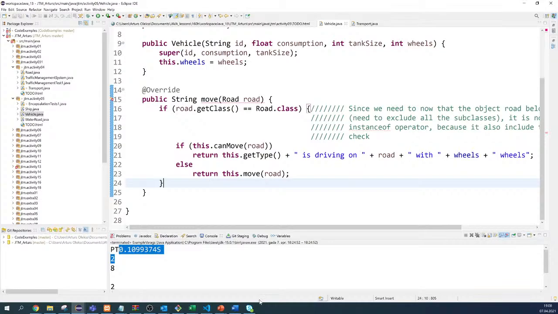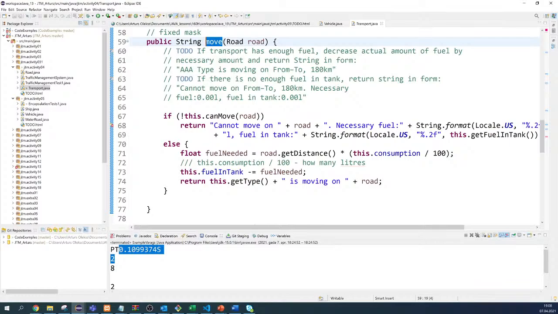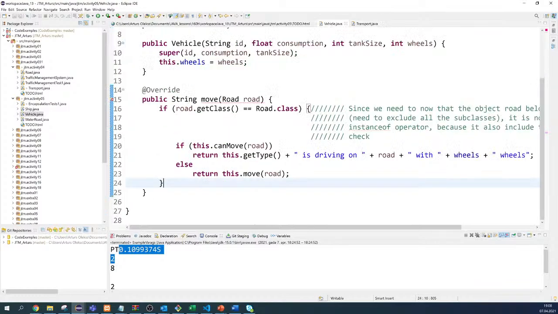And basically what do we have right here? So here we can just simply say that if the class is not road, then we say that we are not allowed to move on this.